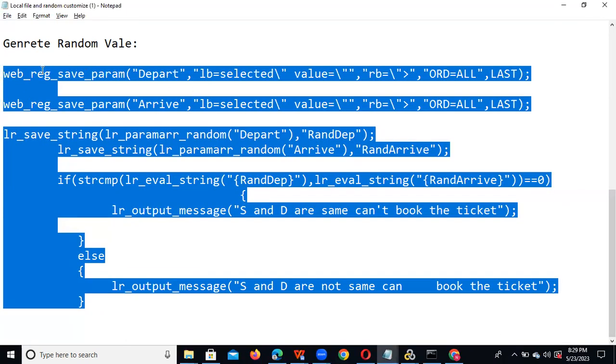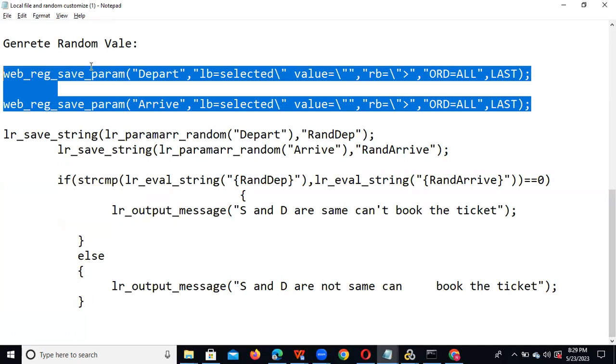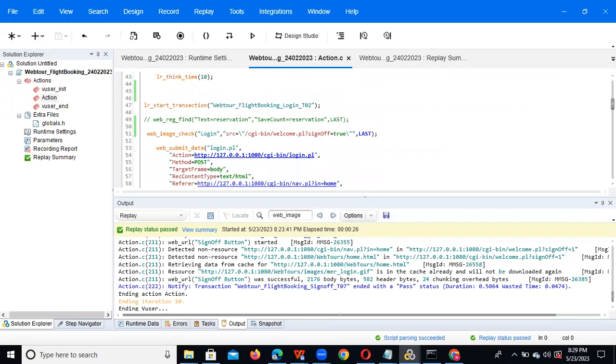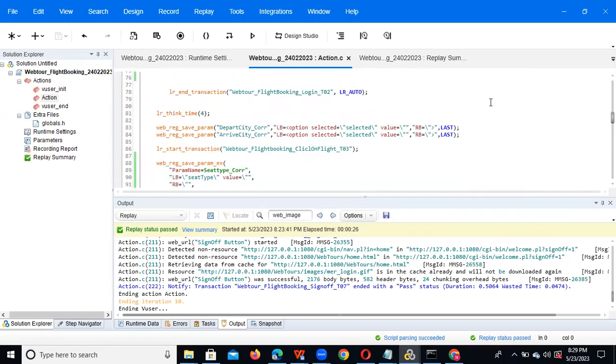Okay, no worry. First we'll copy the dynamic value. What is the name we are given? The same name we need to give there. If you give it wrong, it will go to the wrong place. Where we have to place this? Already it is there, but the names will be different, right? Again we'll change it. That is somewhat difficult.